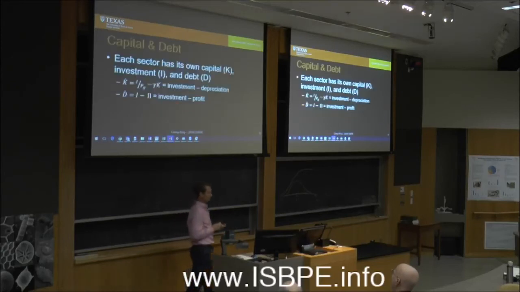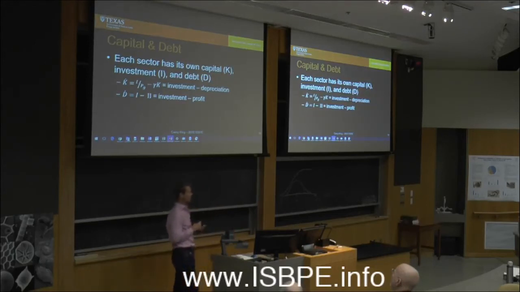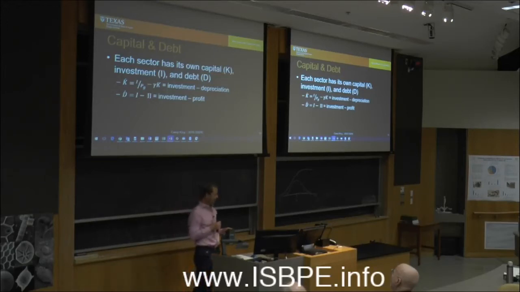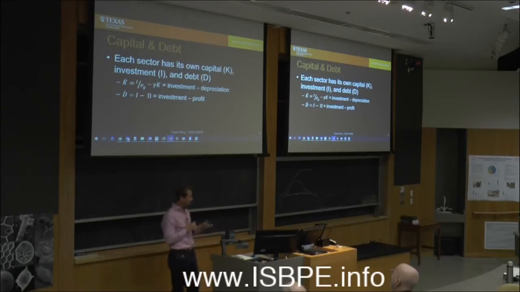So what are the economic components here that describe things? So capital, this is somewhat standard stuff here. Capital is just investment minus depreciation. This is the rate of accumulation of capital. Debt here, the definition of debt here is investment minus profits. So if a private sector, one of the sectors, invests more than its profits, it accumulates debt. If it invests less than its profits, then it would be paying back debt. I'll use this, a simplified version of this to describe the impact of debt-based investment or private sector debt accumulation as investment.